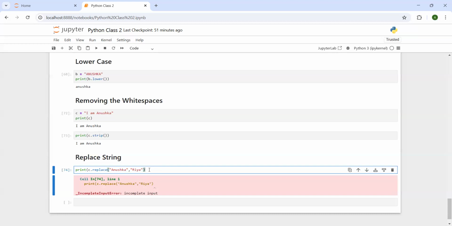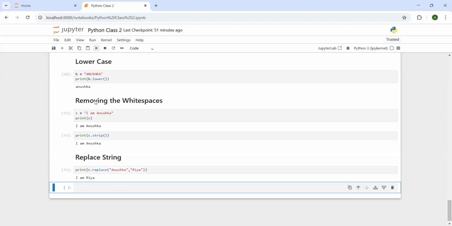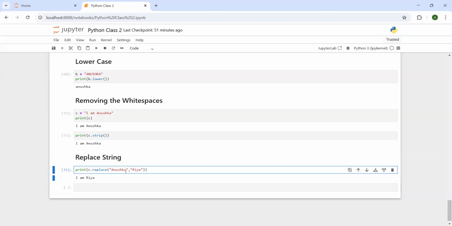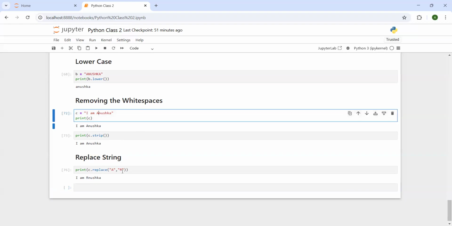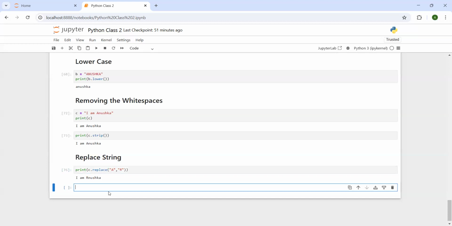There should be another bracket. Now it will be printed with the new name. So simply use the replace method in order to replace a string. You can also do it for characters: instead of A, write R. So instead of Anushka, it will now print Rnushka. Only this A will be converted into R. This can also be done.